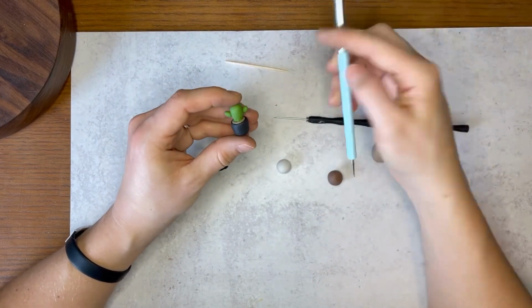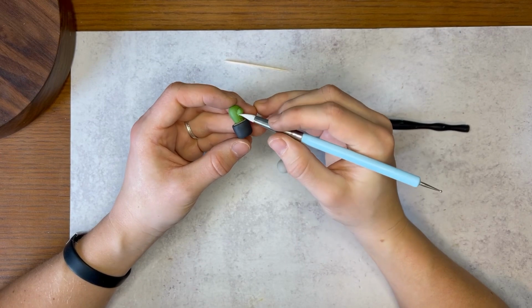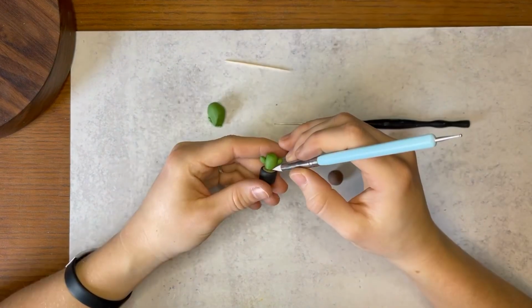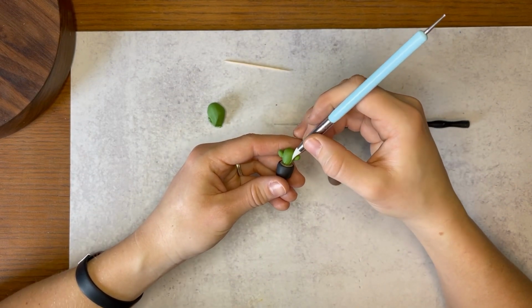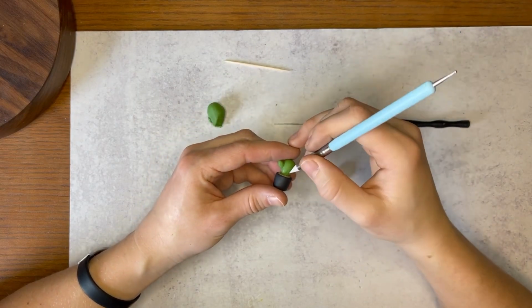Take your sculpting tool and just smooth those seams. Or if you like the look of the raw edge, you can leave it like that. Just tap it and twist it to make sure they stay secure. Once you have that, take your sculpting tool and we'll start by pressing at the bottom of the cactus and pulling a line up to the top of the cactus like this, and we'll do that all the way around.